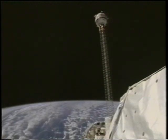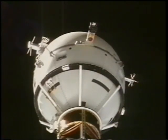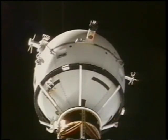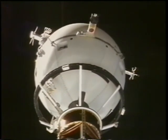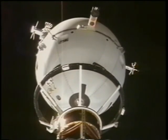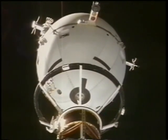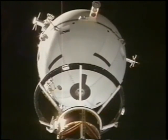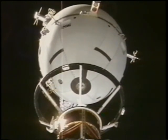We had an attitude — flying basically backwards with the nose pitched down about 40 degrees — and that was due to the particular dynamics of the deploy profile. This is the initial flyaway of the satellite. It's pushed by two sets of two-newton thrusters, very small thrusters pushing that half-metric ton satellite upwards — the cold gas thrusters. Everything happens very slowly at the beginning. This is accelerated three times, but the velocity initially was about one centimeter per second. Everything went very well at this time of the deployment.